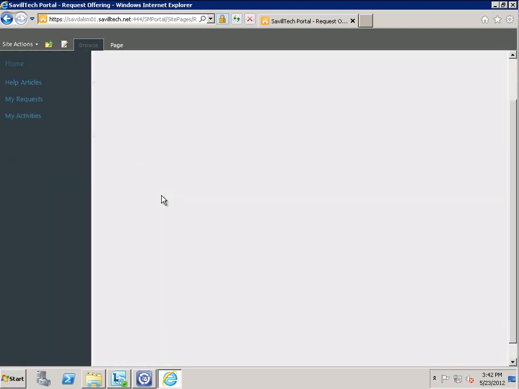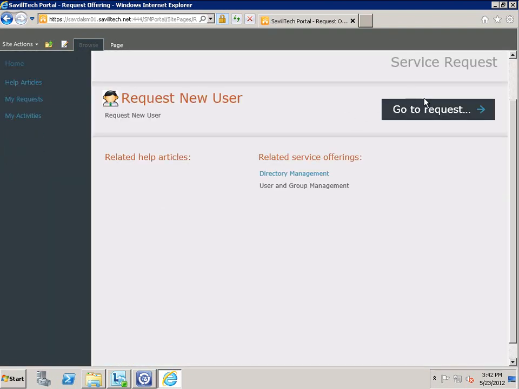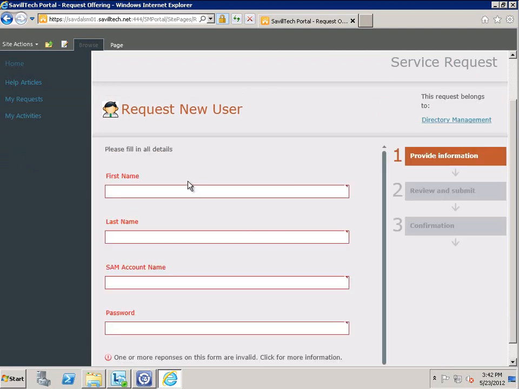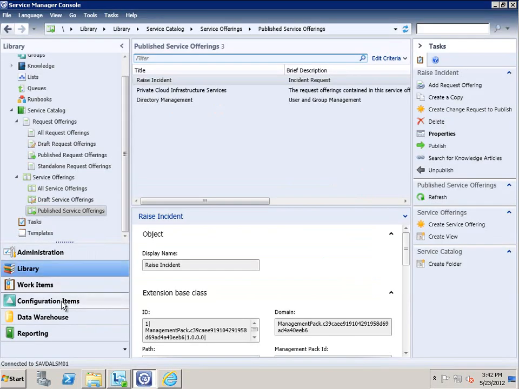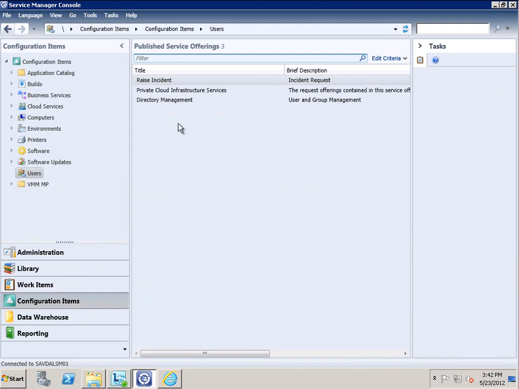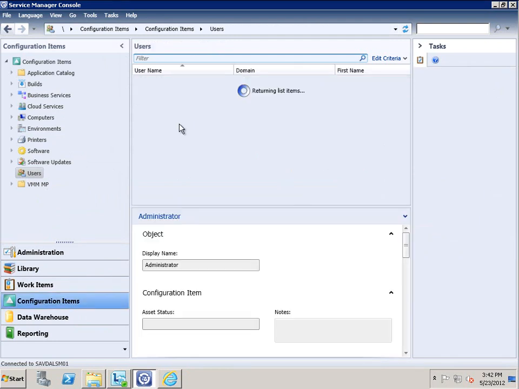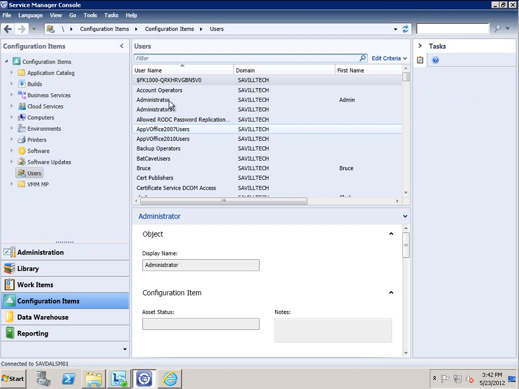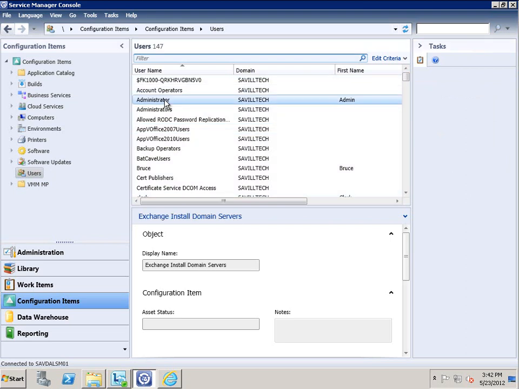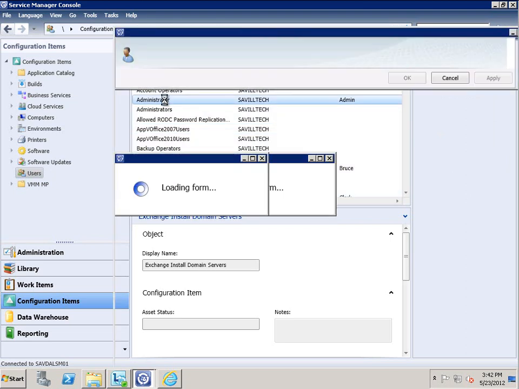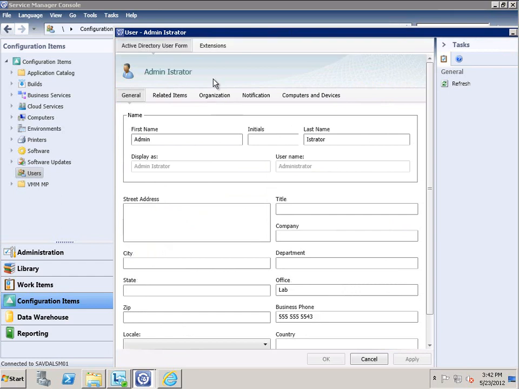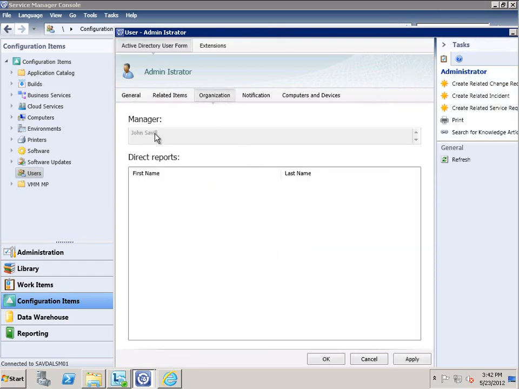Now, before I proceed with this though, I can actually go in and I should see all the nice little forms, those fields I requested that I typed in. However, a couple of things. Firstly, my user is going to request authorization from the line manager. So that has to be populated. Mine is. And if I look at organization, I can see the manager is John Saville, so me.